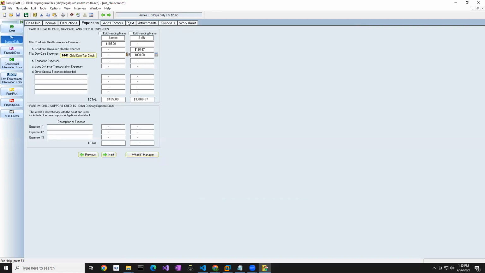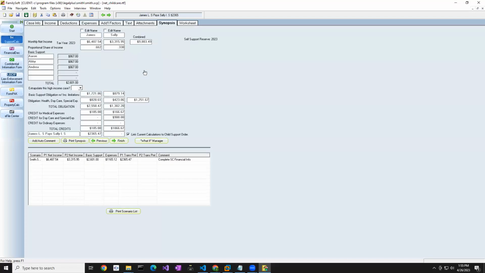Let's go over to the synopsis screen real quick and take a look. This is where the real short answer to what we've done is showing up. We have the net income of both parties now after the taxes were taken out, and then what the combined net income was. Tim, can you point that out to them? And then what the ratio of income is between the parties. This goes back to our income shares model, which Washington State has adopted. And then from the table amounts over here.